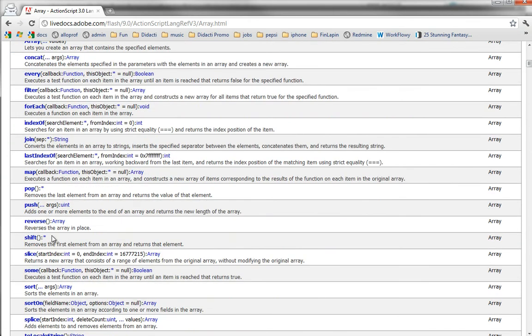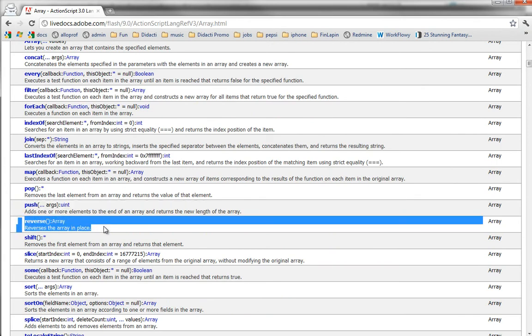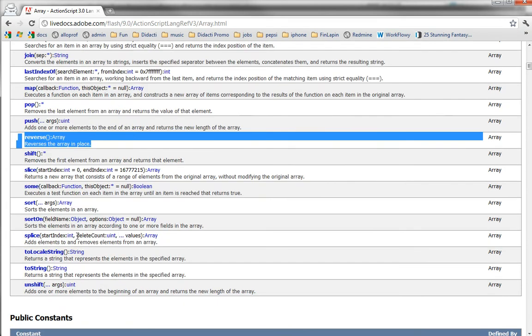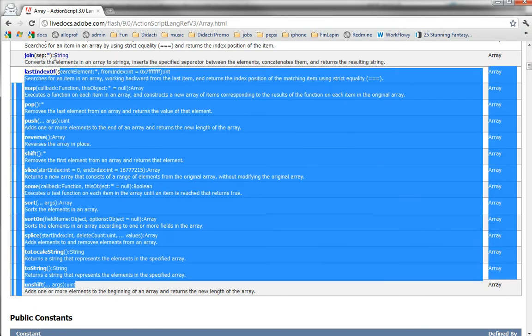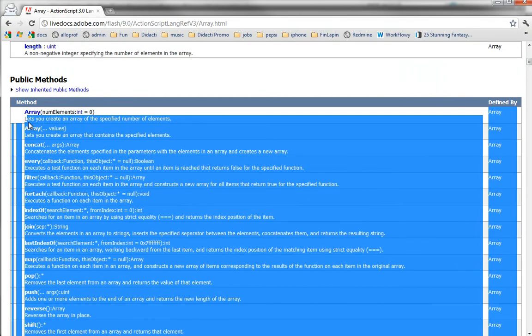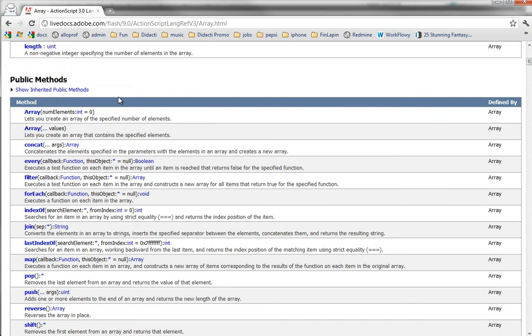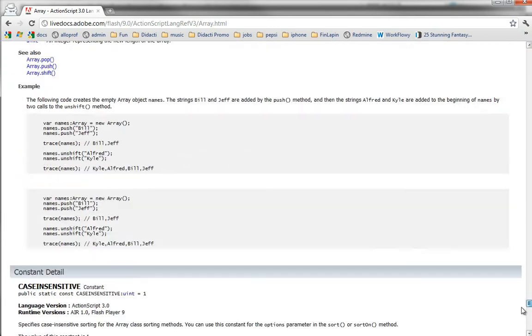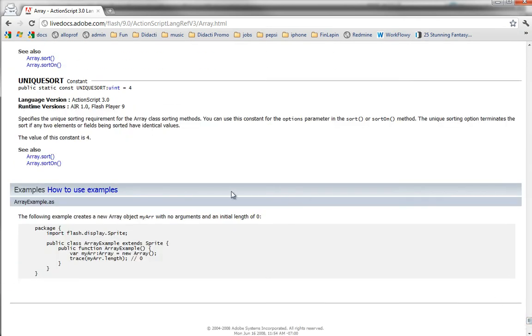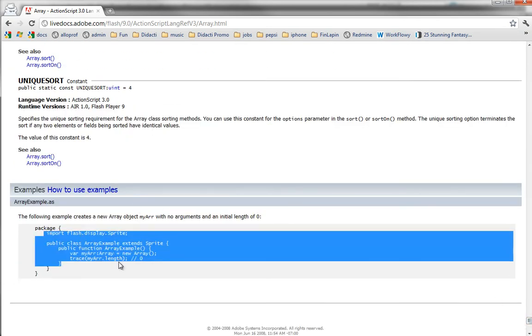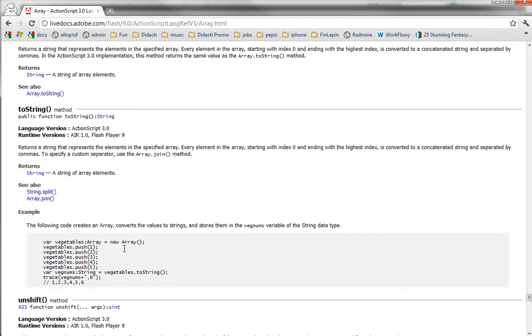So you can find push is there with the definition, reverse, invert the order of the objects, slice, sort, splice. So they're all there. And you can do that with everything. Same thing for numbers, string, for a test object, for add event listener. It's very useful when you are alone, and usually at the bottom of every page there are always examples that you can use. So it's super useful.